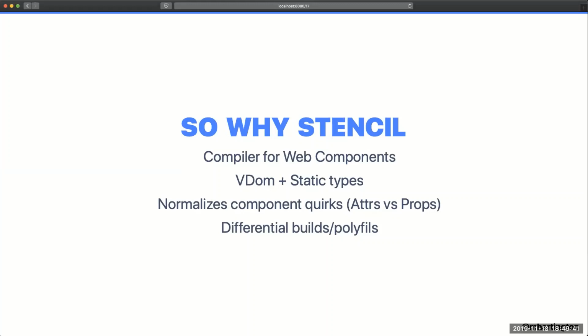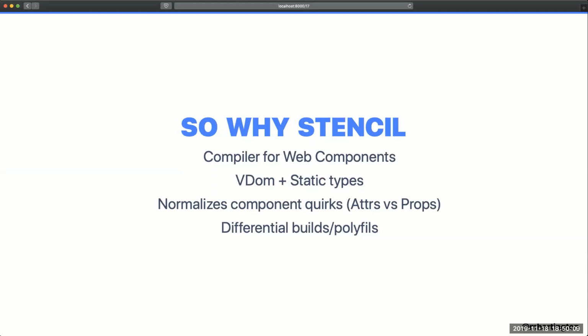The attribute is a value that you can set on the HTML, and a property is a class member on the prototype. They don't necessarily have to be the same value. And there's this really good blog post from Rich Harris illustrating the differences between attributes and properties, when those two don't add up, and why it can become confusing.